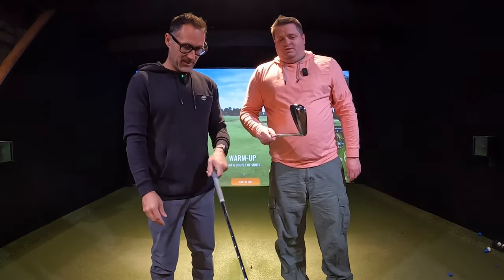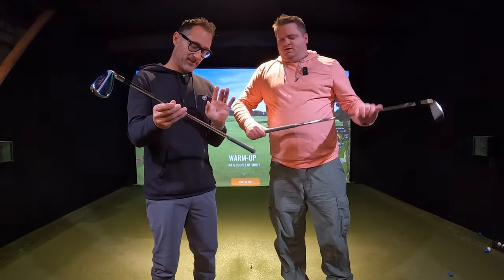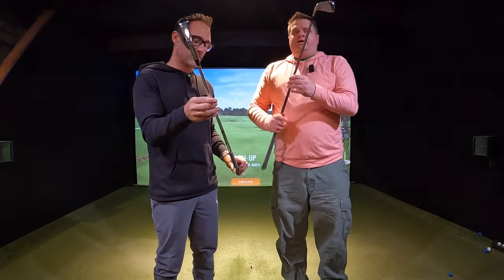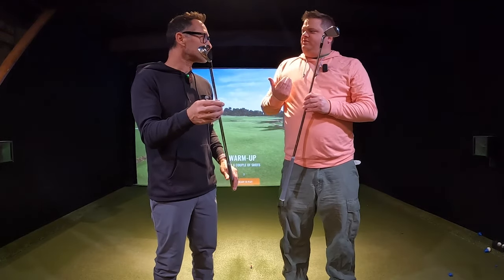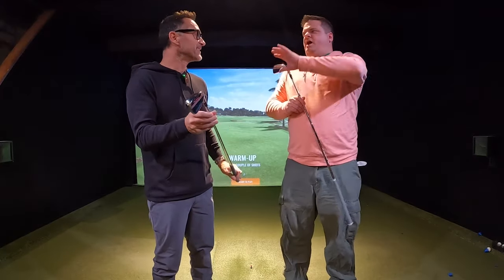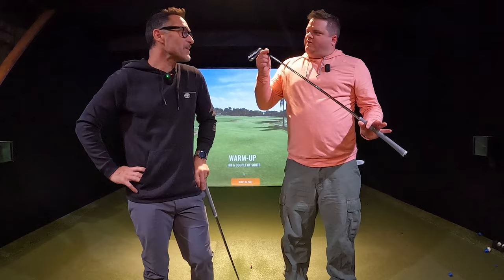This is all stock. So stock Lamkin grip, stock, what is this? So we should talk about that. The True Temper Elevate 115 shaft comes in stiff flex or regular. This is not meant for an aggressive former hockey player tempo. I'm just going to say right out of the gate, this iron is not meant for me. All the Costco golf bros are going to come for me. It's fine. These aren't made for me. They're made to be a mass appeal golf club.